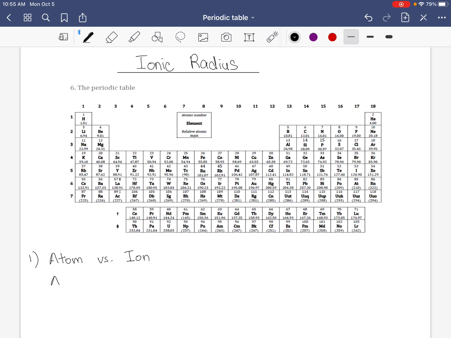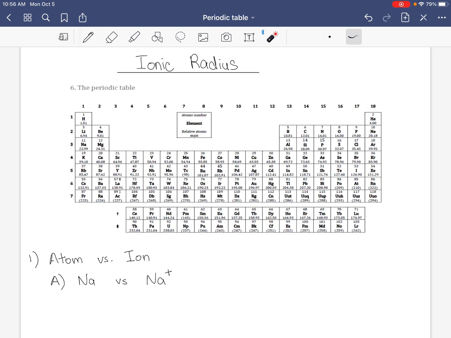So let's take a look at scenario A. Let's do an example like sodium versus sodium plus. Now you may be asking, why sodium plus? Is it possible to be sodium minus? The answer is, it is possible to have sodium minus. I mean, sodium can gain one electron, but it rarely does. So the ions that we're going to be looking at are what we know as the popular choice of ion.